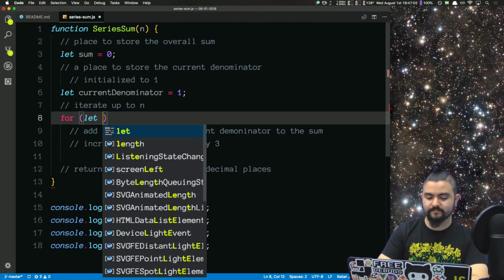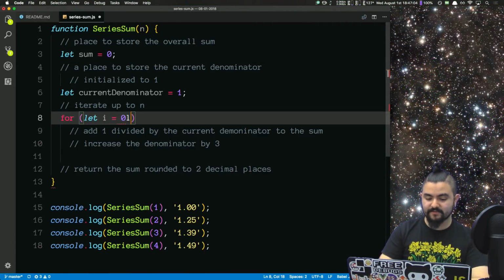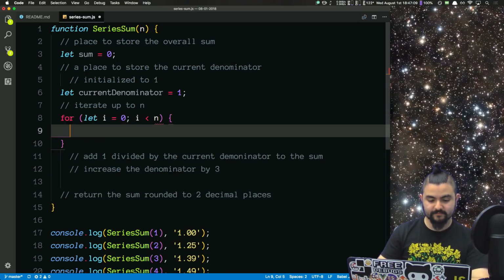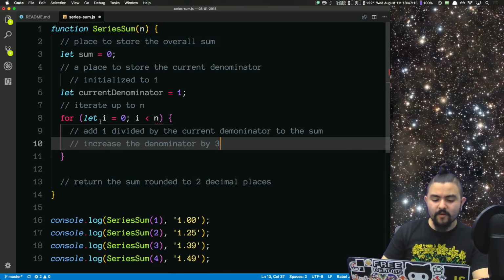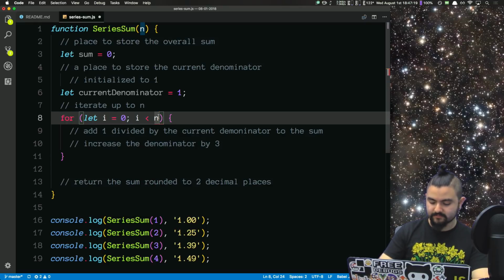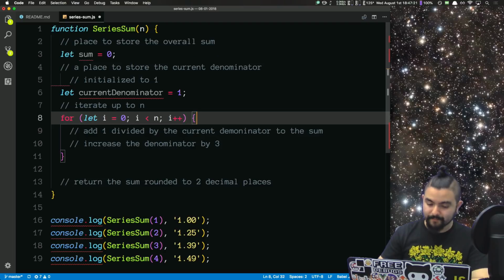So i starts off at 0, while i is less than n. Now we need to add 1 divided by the current denominator to the sum. Don't forget to increment i.